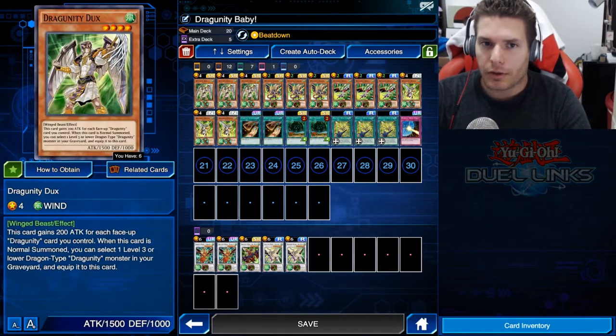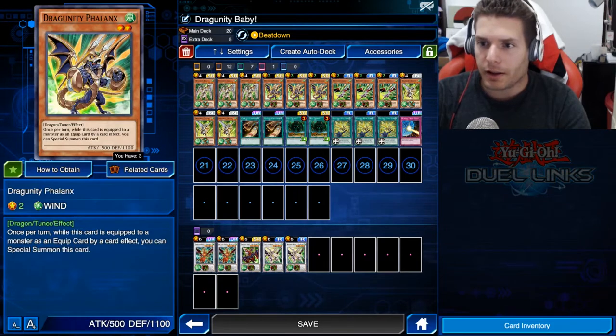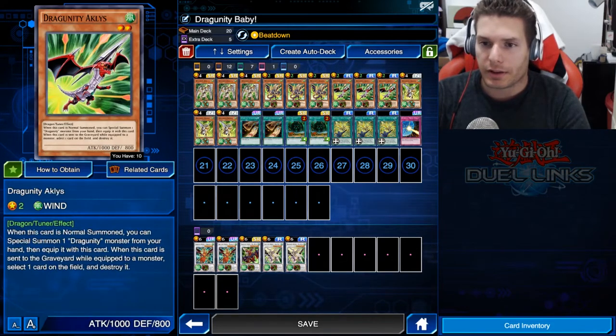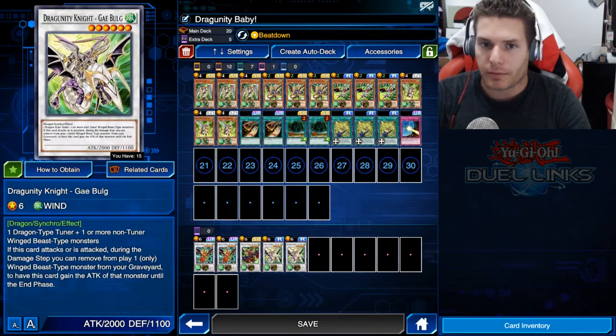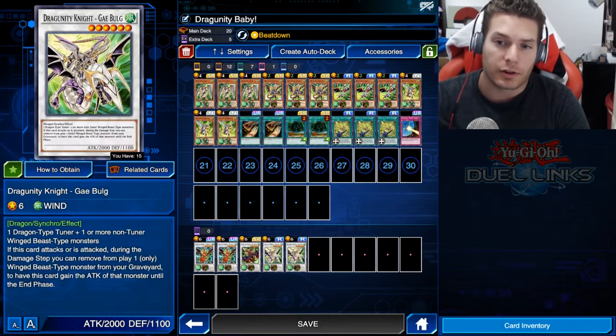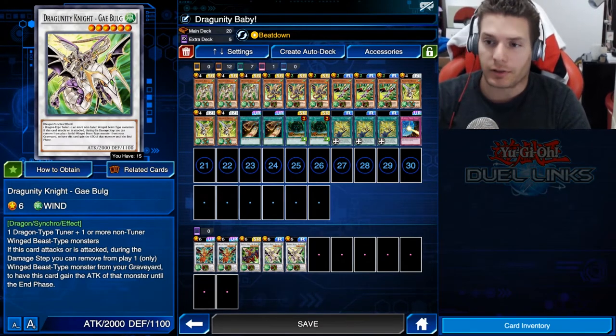Only works with Ducks and Militum. Does not work with Phalanx. Does not work with Achilles. But that's fine because you're talking 1500, 1700. That's a really good boost. If you're being attacked, it gets you to 3500 or 3700. Or if you're attacking with beatdown, you can go even higher. So again, there's OTK potential there.